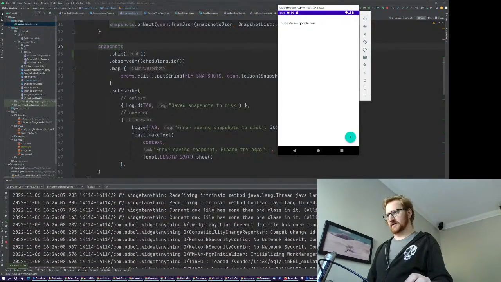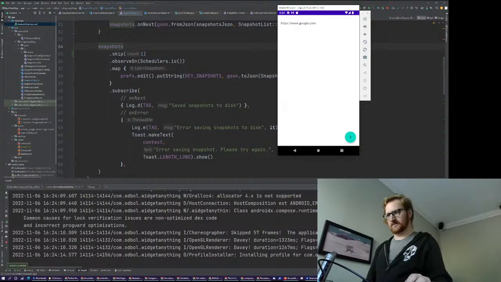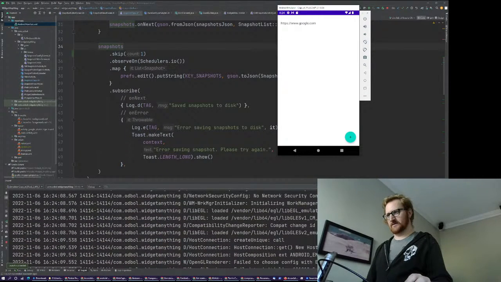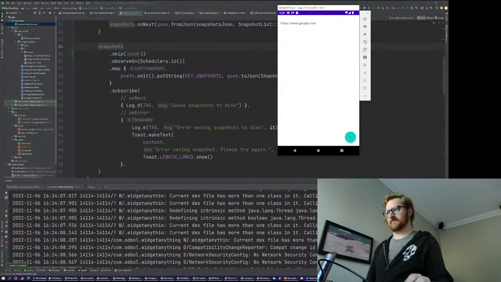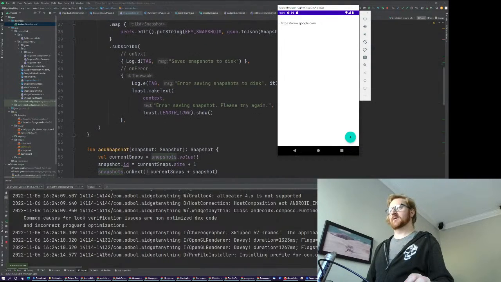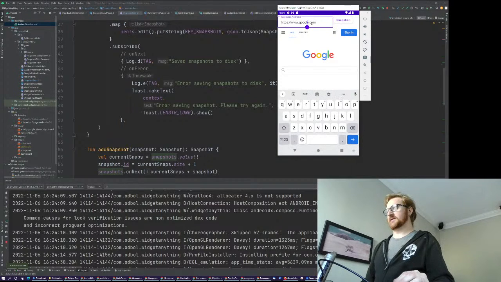Let's see, we got the load somewhere in here, probably. Where did it go? Oh, right. It doesn't actually tell us when it loads. It just works. Right? Okay, so it didn't save. So that's cool. All right, let's do some more testing here.